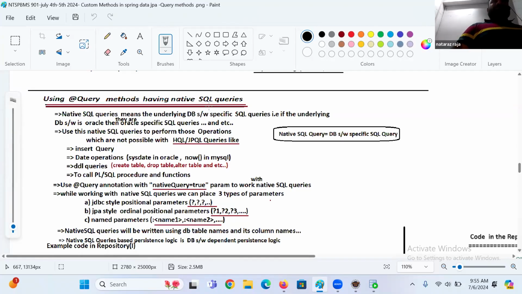SQL queries and native SQL queries are both one and the same. Native means original, where you belong to, right? People ask, you are there in Delhi, I know that, but what is your native place? If someone asks PM Modi what his native place is, he will name one village or town in Gujarat. Though he has been in the capital city for 20, 30 years because of his party works and prime minister position, at the end, when someone asks what his native place is, he needs to reply. I want a reply, boss.